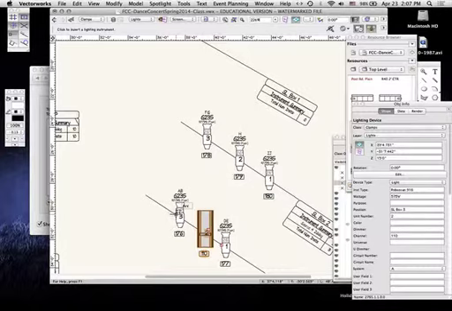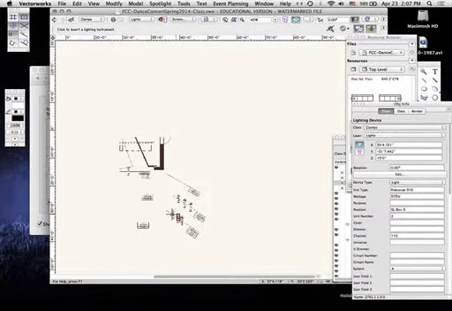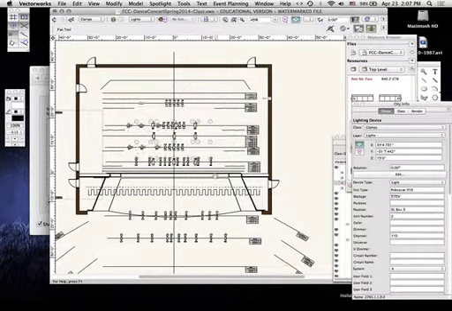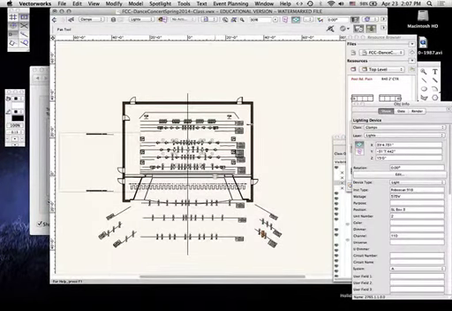Okay. A couple of other things we want to do before we get ready to set this up as a light plot, because it's still not a light plot. It's a line design, but it's not a light plot. One of the things we've got to do is, when people read the light plot, they need to know what all the symbols mean. We call that a key to instrumentation.